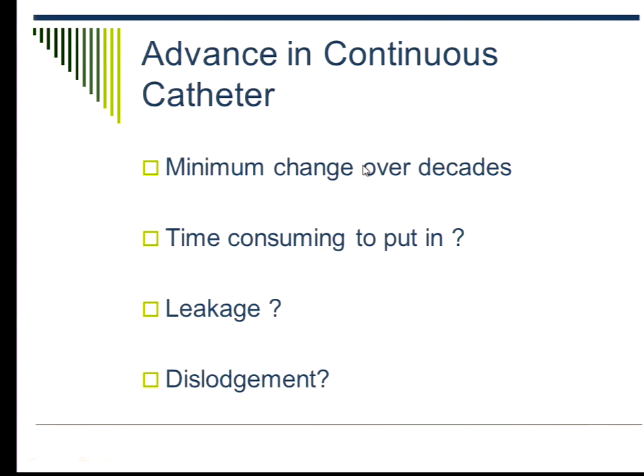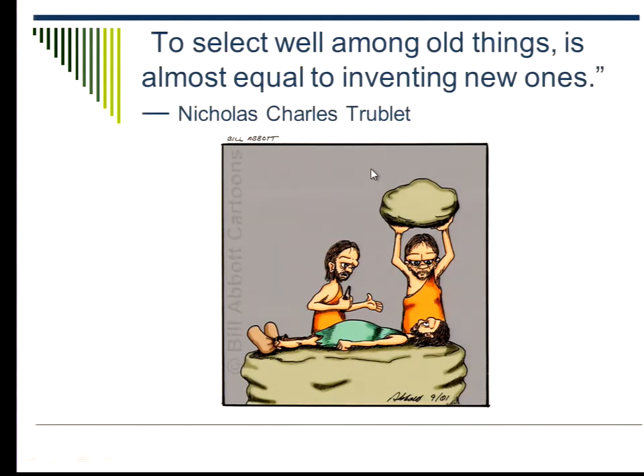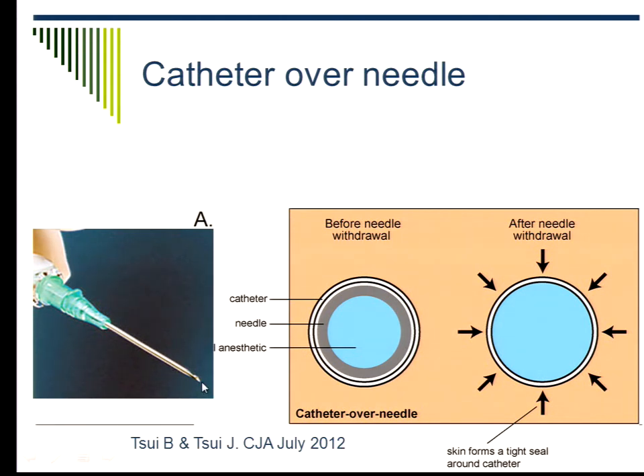The key to changing this problem is trying to make it short so we can do it almost like a single shot — reducing the leak. If it's leaking or dislodged, you may as well not do it. So doing a continuous catheter now almost requires half an hour to an hour of setup. One day, doing pediatrics, I was doing an intravenous line and thought: why does my IV seldom fall out, seldom leak, and when I take the needle out, the catheter doesn't fall out on its own? I realized I could use that same approach. The reason is simple: the needle itself is smaller than your catheter, so your catheter is bigger. When you push it in, your skin holds on to it, preventing leaking — it completely changes the dynamic so it won't move anymore.